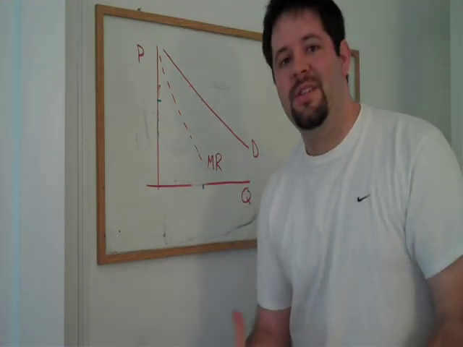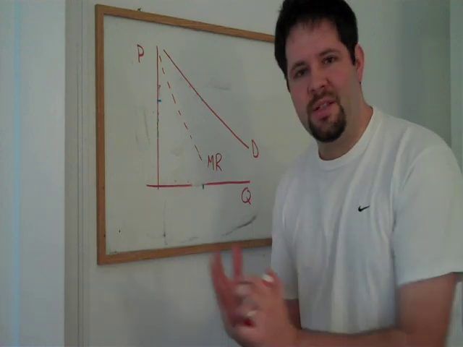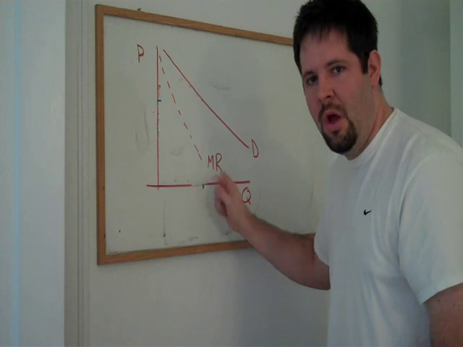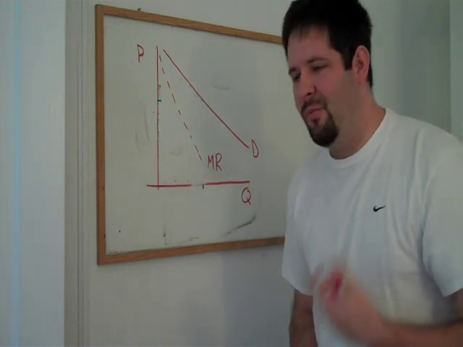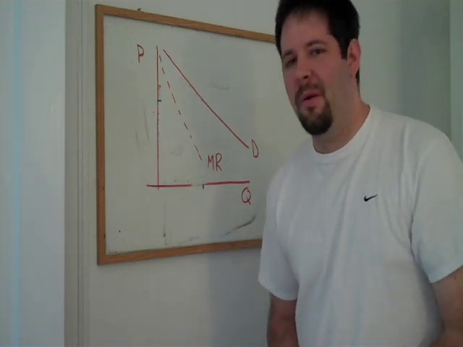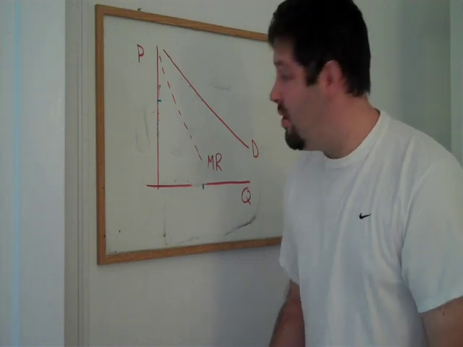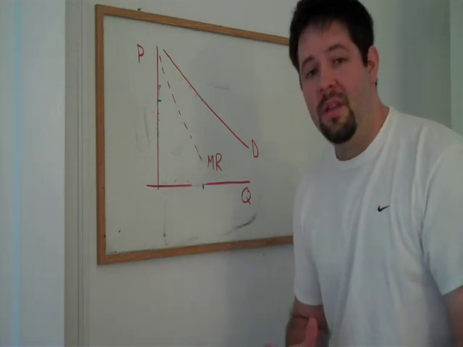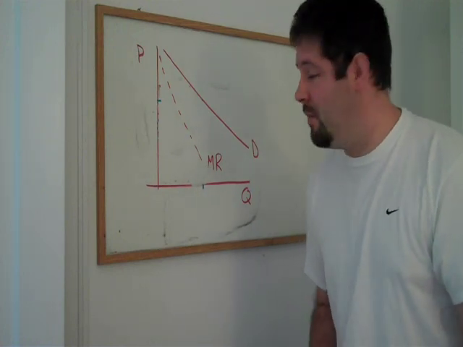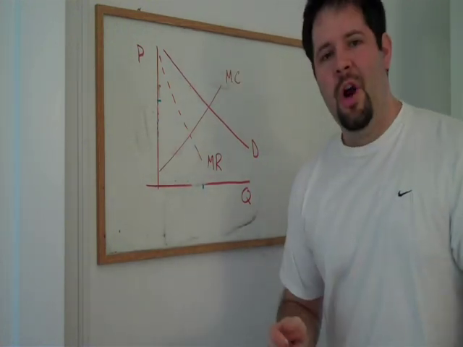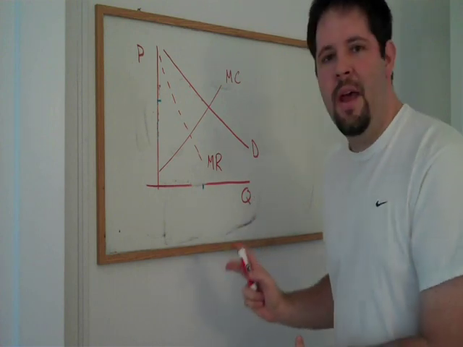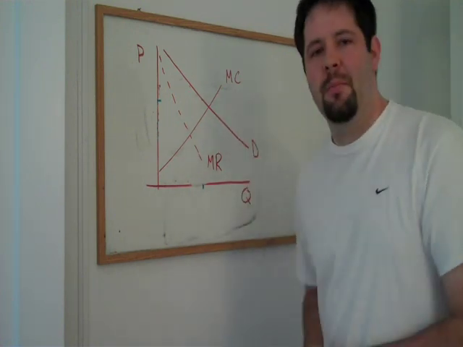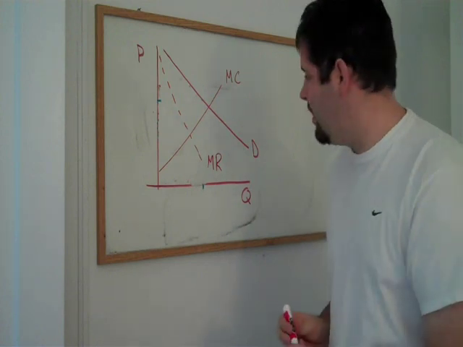Why do we care so much about marginal revenue? It just uses the equi-marginal principle. What is the marginal benefit of producing an additional unit? That's just marginal revenue. What is the marginal cost? We can get the marginal cost function from what we know about firms. If we had a marginal cost, that would tell us what would be the appropriate quantity for the monopolist. Now we have marginal revenue, marginal cost.